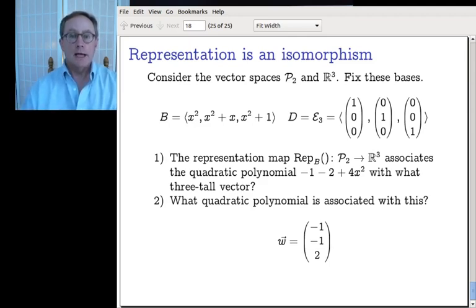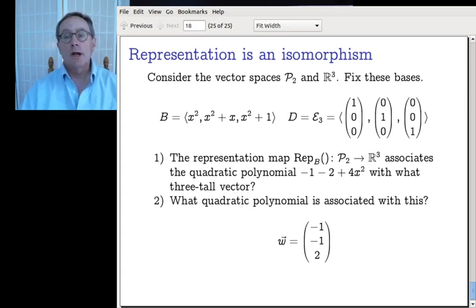So we'll see that here on the check-in. The domain space that we're working with is the quadratic polynomials, and I fixed a basis. I just made one up. So x squared plus x, and x squared plus 1 is three different quadratic polynomials, and you can check that it's linearly independent and that it spans the space.